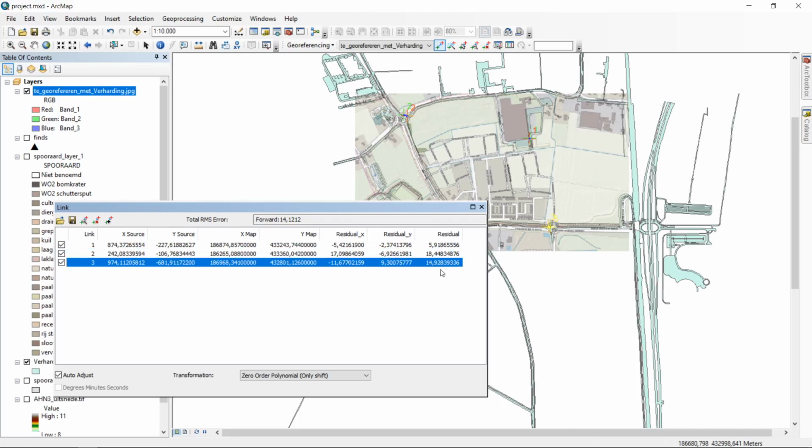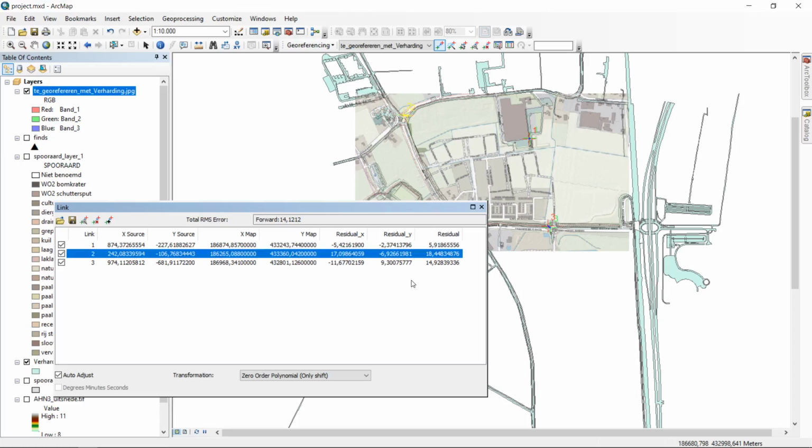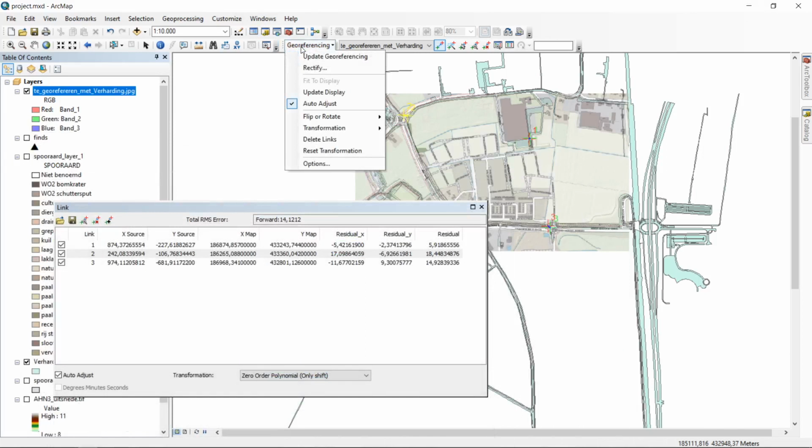So it's this big. Now, in case we would know that a shift transformation would be the way to go about it, and it would actually get us the right result as long as we would establish the correct links, then what we would be doing is we should look at these links, see which one of them has the largest residual error, which is the least squares error, by the way, and we should try and identify where the problems are, then delete those points, and we can delete those points using this function over here, delete control point, and then we can just reestablish another one and go on with that until we have a satisfactory georeference for our data.